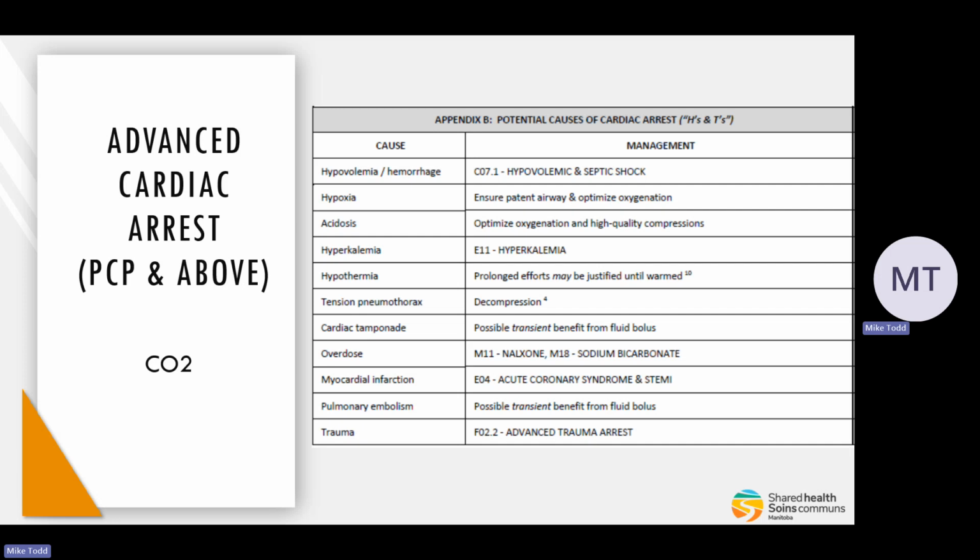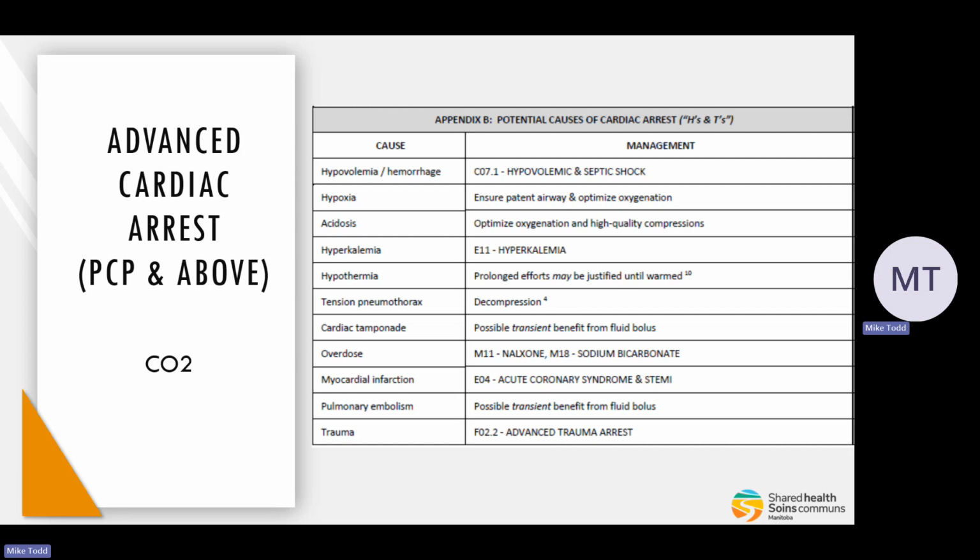The cardiac tamponade entry talks about possible transient benefit from a fluid bolus. It is recommended that we possibly give fluid to a patient who has cardiac tamponade, as we can increase the pressure inside the ventricles to overcome the pressure outside the heart that's crushing it. So that's a therapy we can consider. With tension pneumothorax and cardiac tamponade, for both of them, these patients have a high probability of being in PEA because, again, this is obstructive shock. Also with that, we can see JVD. With tension pneumo, your bagging might get more difficult. And with cardiac tamponade, if you can't feel pulses and you know you're doing good CPR, that could be an indicator of cardiac tamponade because the heart's not actually pumping.